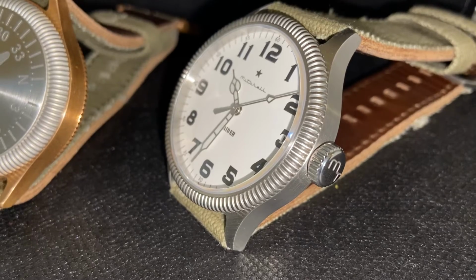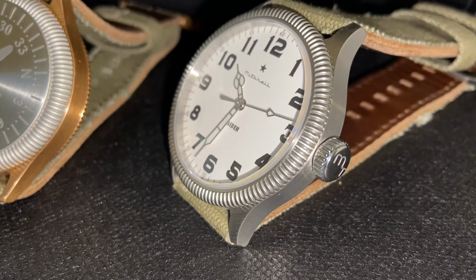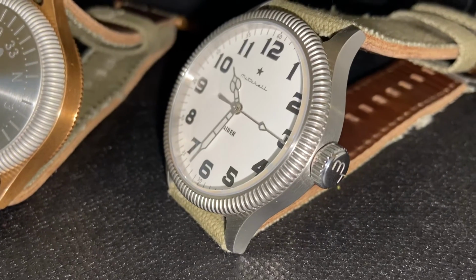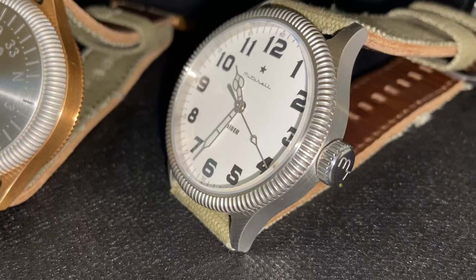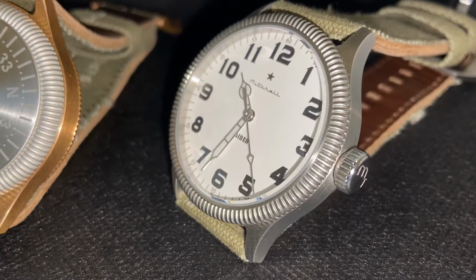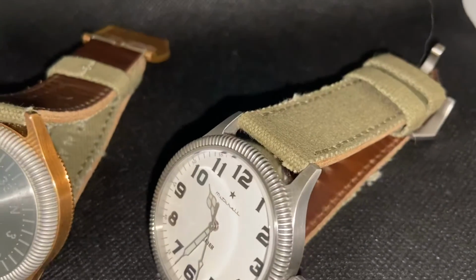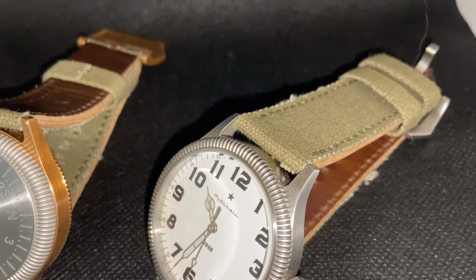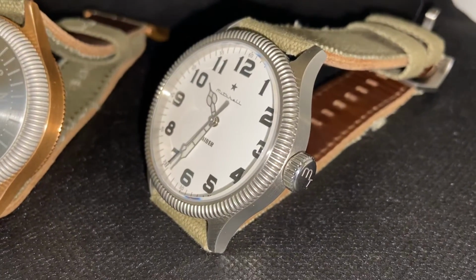The lugs on the Elgin were pretty petite, so when designing these, I wanted to fatten them up, kind of like a Rolex lug, a Rolex sports lug. Not that that's what I was going for, but it was the best descriptor, a nice fat square lug to fill out that 42 millimeter. On the strap, we used a nice military style canvas in a 22 millimeter lug width, and it's a straight strap with a Horween leather backing.